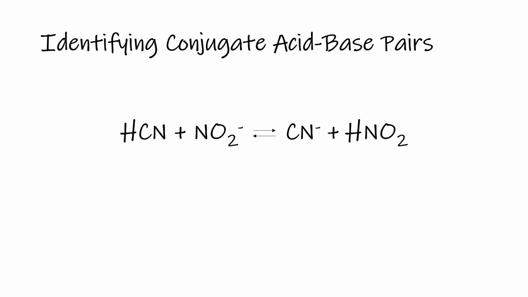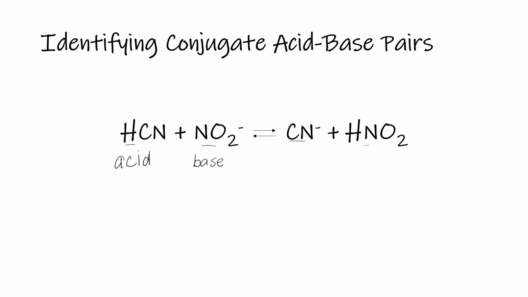And so if our acid is a proton donor, we can look at these two things. Hydrocyanic acid is donating its hydrogen, this first hydrogen here, it donates it in the reaction when it becomes the cyanide ion, and it gives that hydrogen ion to the nitrite ion, and then nitrite ion becomes nitrous acid over here. So we can define this hydrocyanic acid as our acid because it is a hydrogen donor. This nitrite ion is going to be our base because it is a hydrogen ion acceptor. So we'll define that as a base.